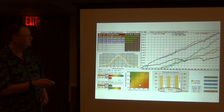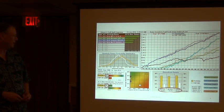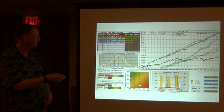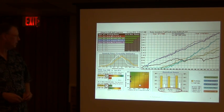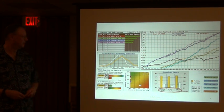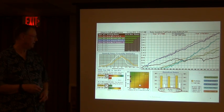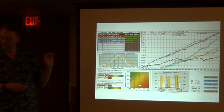And the equity curve is a pretty straight ride. Another thing that obviously you want to achieve. And the last thing is you want to get as much area under the curve here as you can to the right of zero. And you can see there's quite a bit of area under the curve there, and there's smaller area on the negative side. The more you can shift that to the right, the better. What does that mean, that curve? Well, it's a quarterly return probability distribution. And it just indicates that if the white line is the S&P. Okay, so this is the S&P. And the yellow line is this portfolio. The more you can shift that curve to the right, the more you're in the profitability area and the less you're in the negative returns area.